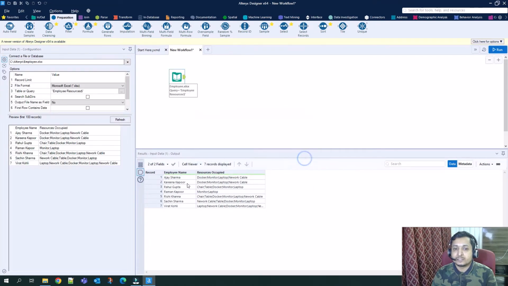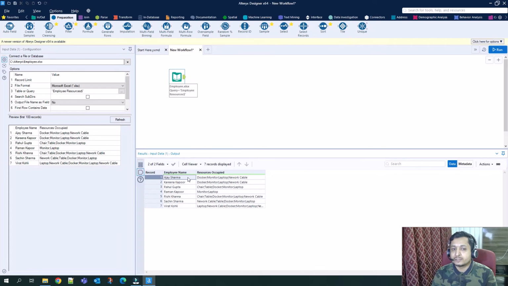Now you can see that we have employee name and resources occupied. In correspondence to every employee, for example Ajay Sharma, he has the following resources occupied: Docker, monitor, laptop, network cable. These are separated by semicolons.